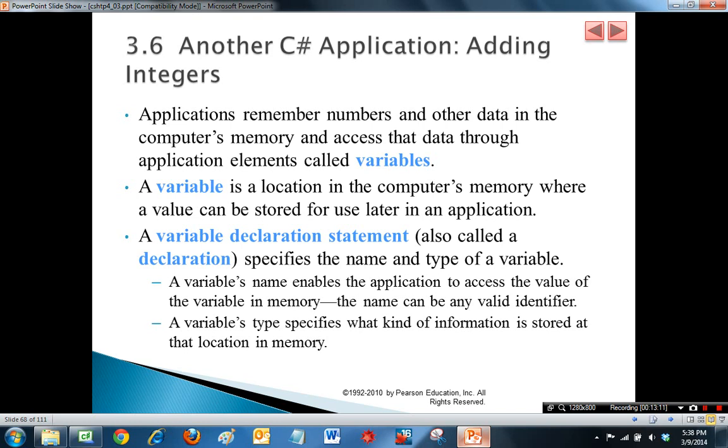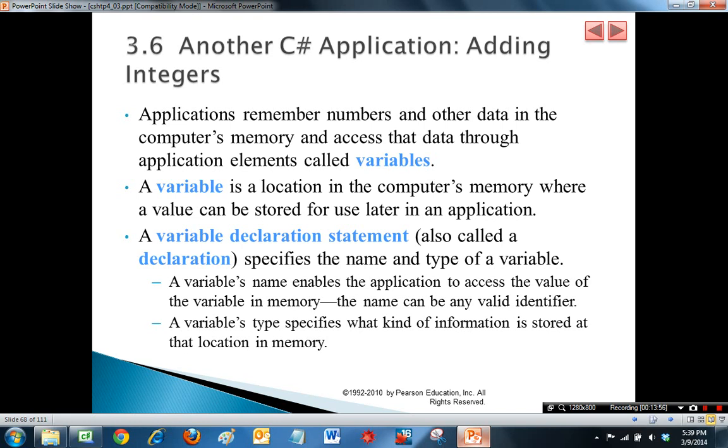When we do so, we sometimes need to use multiple items of data, such as numbers, strings, as well as many other types of data, and the applications or programs we write have to remember these so that they can process them. And therefore, we place these values into little items of storage within the memory of the computer called variables. So basically a variable is in effect a named storage area in the computer's memory.